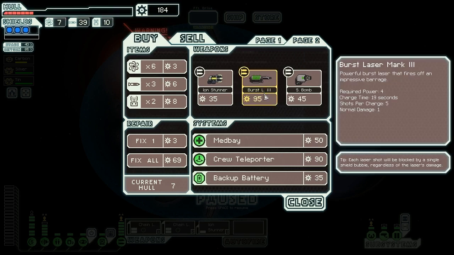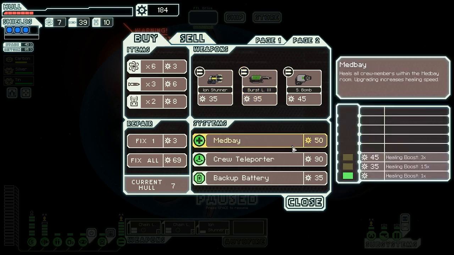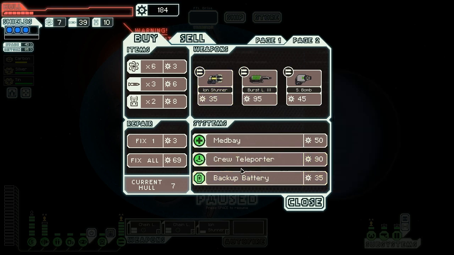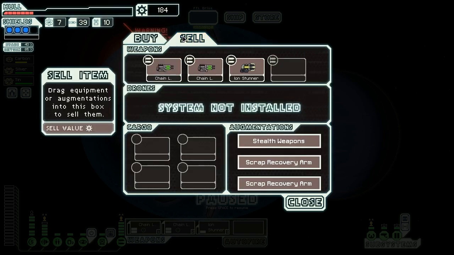Then we could run both chain lasers and the burst laser and just have a lot of firepower every so often. But I don't know if we can justify buying this right now, because it doesn't help us with our immediate problems. The backup battery would be nice to get more power, but then you have to rely on not having it for a long time. The crew teleporter gives us the opportunity to get more crew, which would probably be good, but then we need to buy the crew to go with it.